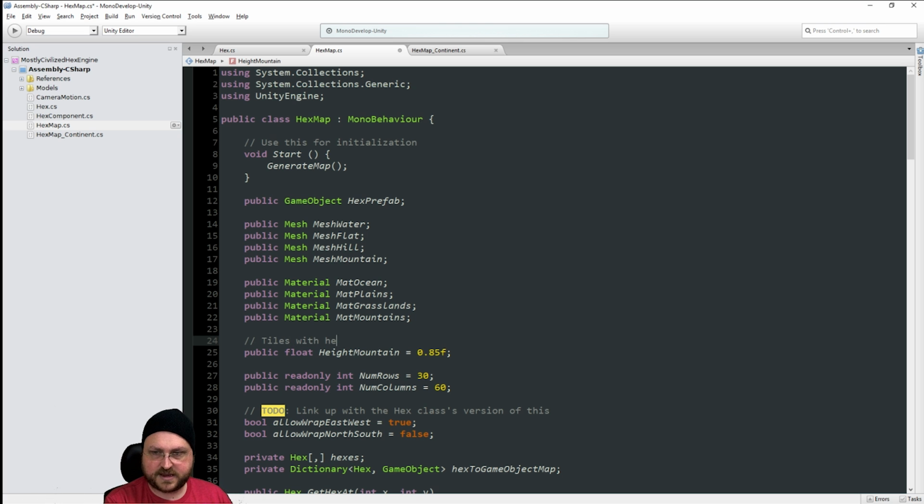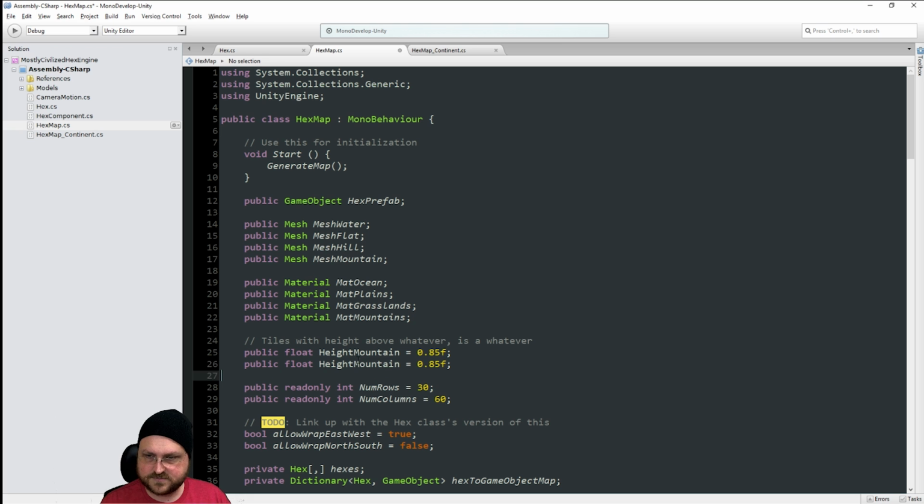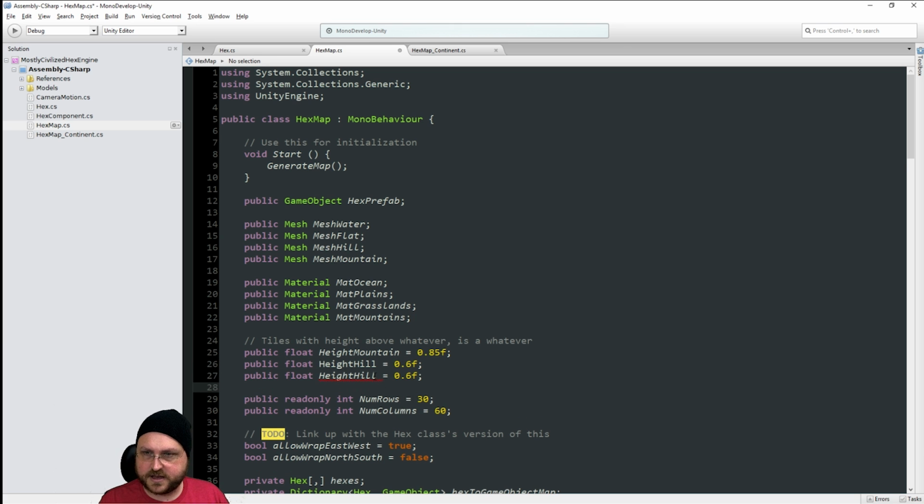Tiles with height above whatever. Height hill is 0.6. And I guess we still want height flat, because this is how we can tune the sea level, right?